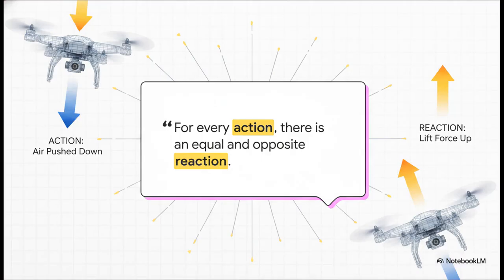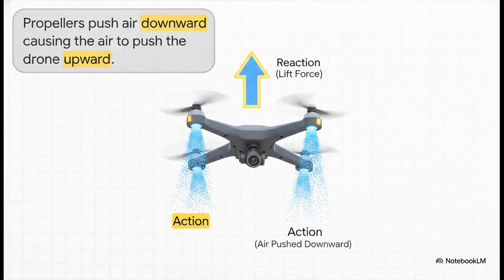All right, Section 4, Newton's laws in action, the engine of flight. We absolutely cannot talk about dynamics without bringing up Sir Isaac Newton, specifically his 3rd law of motion. For every action, there is an equal and opposite reaction. It is a centuries-old principle, but it acts as the absolute backbone for how this highly advanced tech gets off the ground. Let's really think about what those propellers are doing.